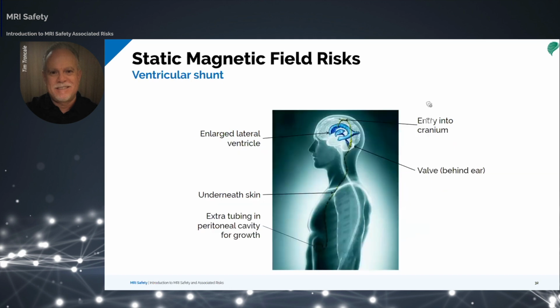Ventricular shunts and drains are placed in patients with hydrocephalus to drain excess fluid from the ventricular system. The very end of the tube contains a metal tip to help identify the drains on X-ray and CT. The drain consists of a plastic tubing under the skin extending down to the peritoneal cavity, where the excess fluid is transmitted down to this cavity where it is more easily absorbed.